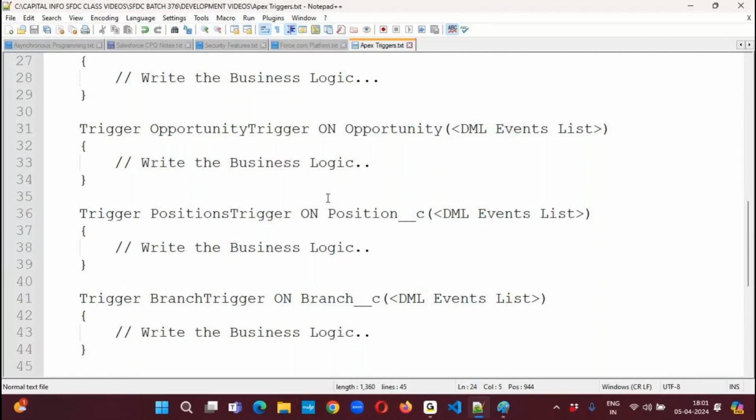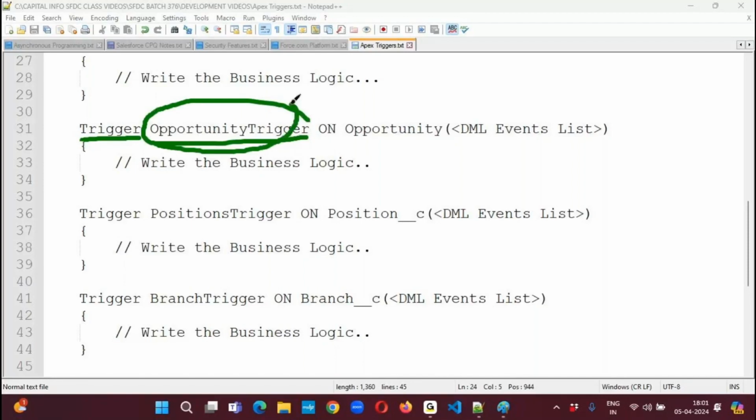Now in this case, we are preparing the triggers by using this syntax. Upon preparing the trigger, we have to use the keyword trigger to indicate that I am creating a trigger. Here we can give the name to the trigger. As a best practice, upon giving the trigger name, please include your object name also. Just by looking at the name itself, we can understand this trigger belongs to such and such object. It's not a rule; it's a best practice we follow in real time.